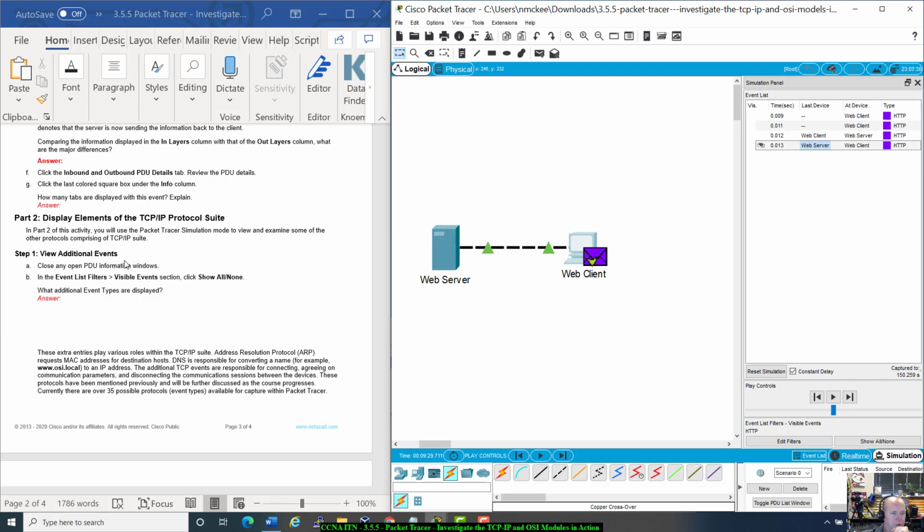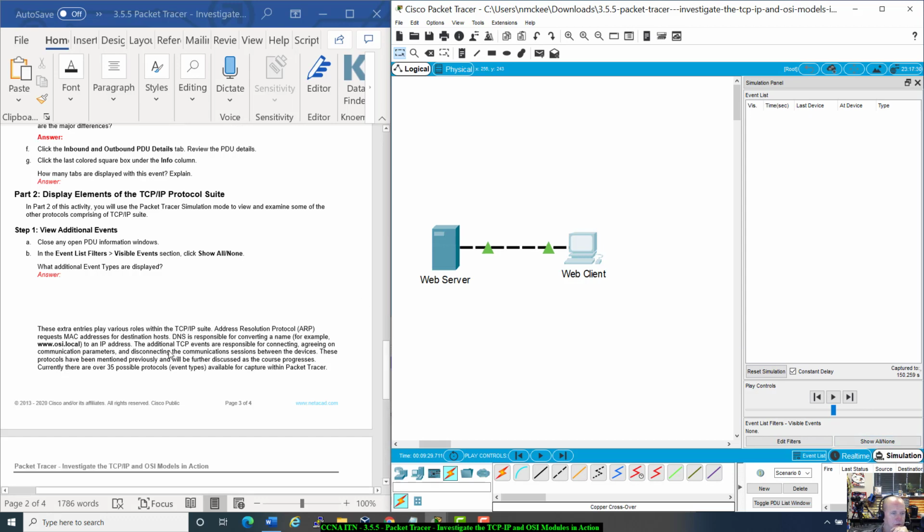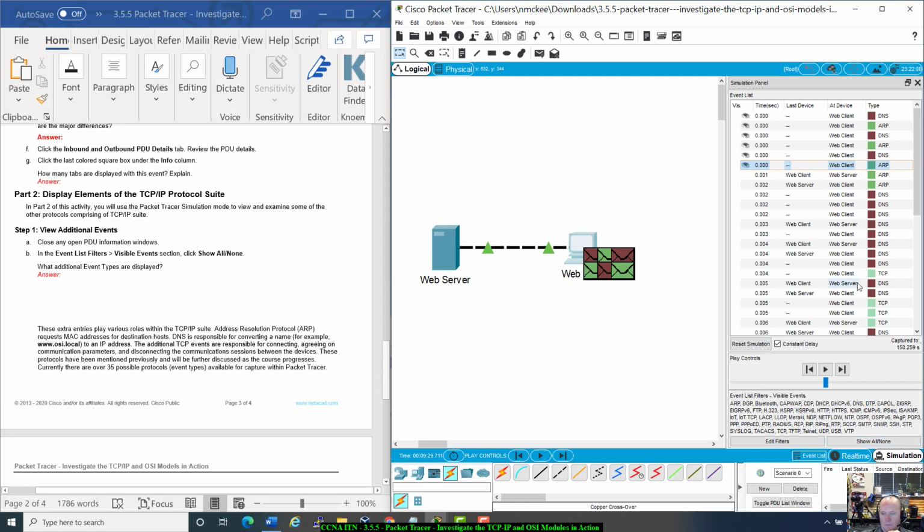Close any open PDU windows. Did that. In the event list filters, visible events section, click show all/none. So everything's gone. I assume click it twice.